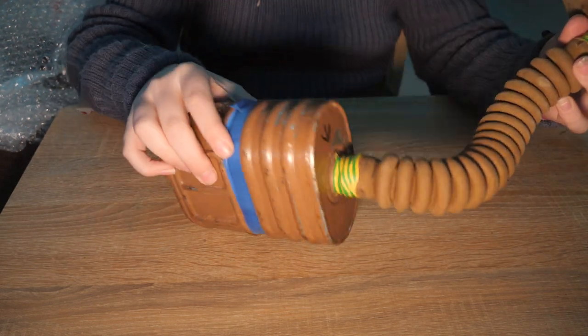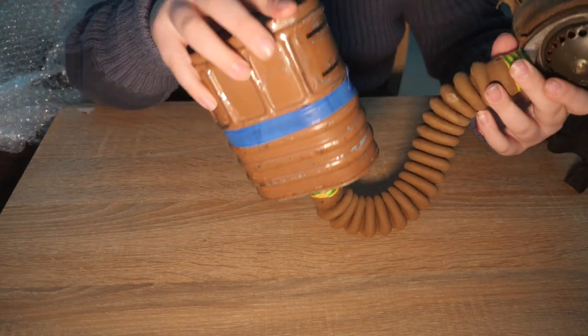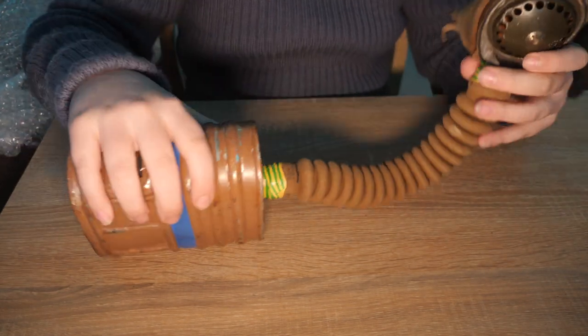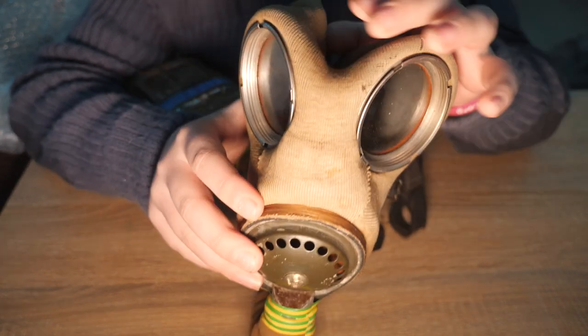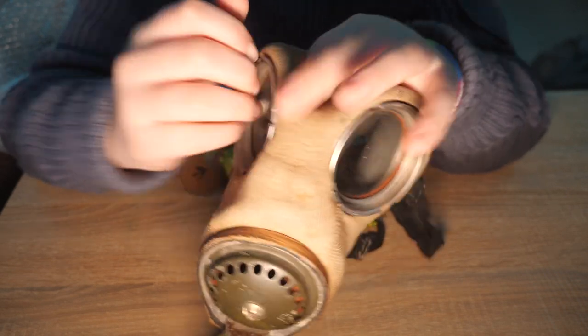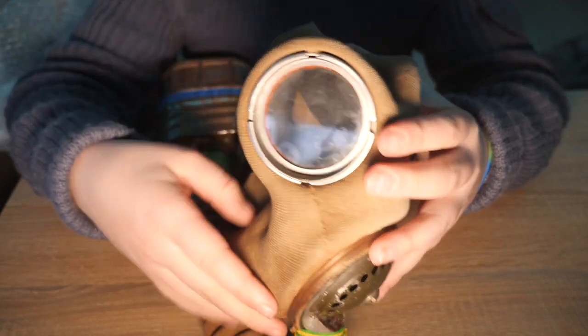I say asbestos, who cares? No one cares about asbestos, except for me. Taped up the thing, because I think the holes look really cool. So this is the iconic face piece. The other face piece looks similar, but the only difference is they didn't have these really iconic British screw lenses, which is actually quite nice.